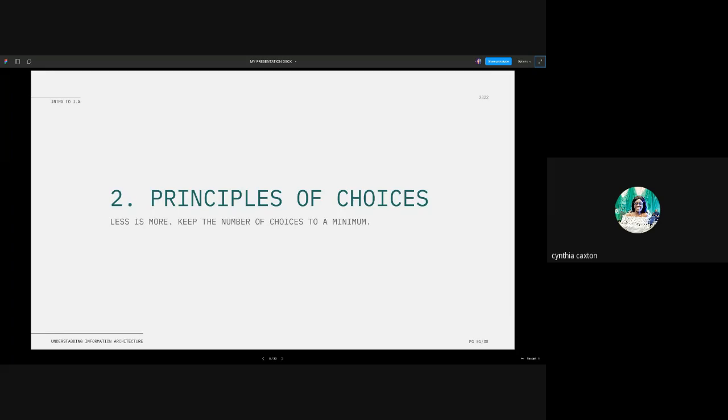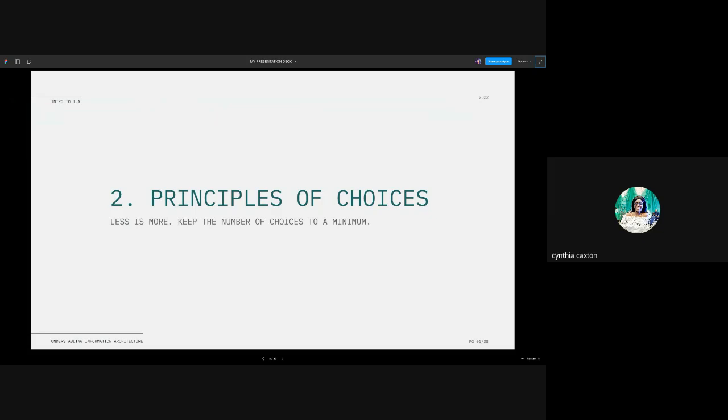So if you're applying the principle of choices, try to keep it to a minimum, because if your users have a lot of things to choose from, then the time that they need to complete an action would be longer because they don't have that luxury of saying, okay, I know what I want, because there are a lot of choices, and human beings by nature tend to dabble a lot, right?